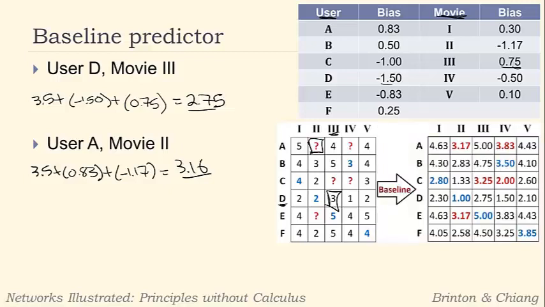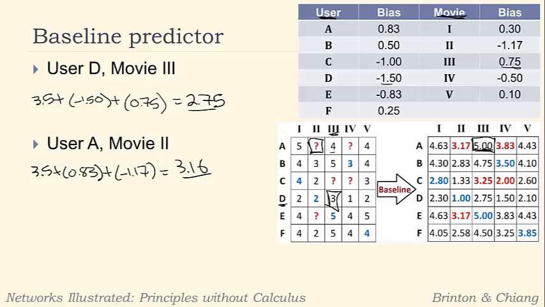Just to note, only one value actually is 5.00. The reason is that if you did the calculation out for user 4, you would have a bias of A 0.83 and movie 3 0.75. It would go above 5, but we clip them at 5 because it's not possible to be greater than 5. So we just clip, and that's an important point.